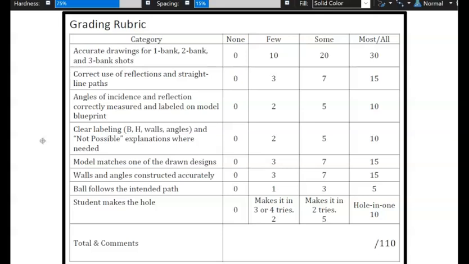Clear labeling, B, H, walls, angles, and not possible explanations where needed. Model matches one of the drawn designs. Walls and angles constructed accurately. Ball follows the intended path. And student makes the hole for extra points.